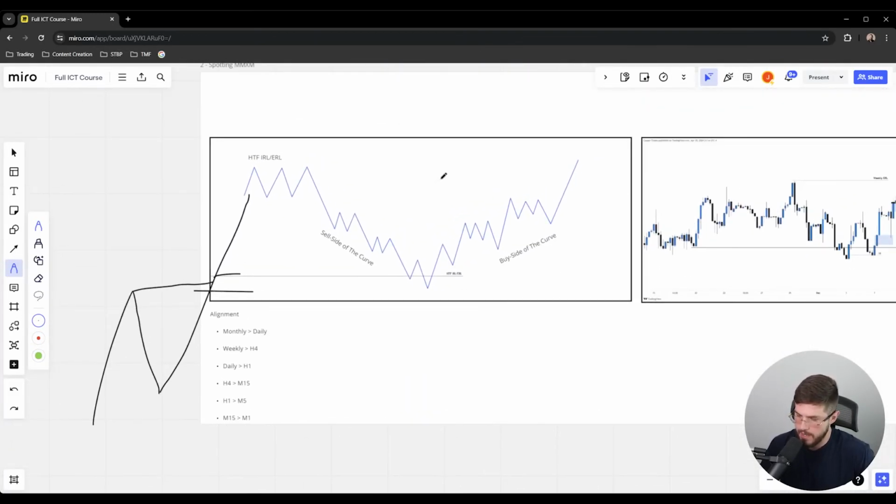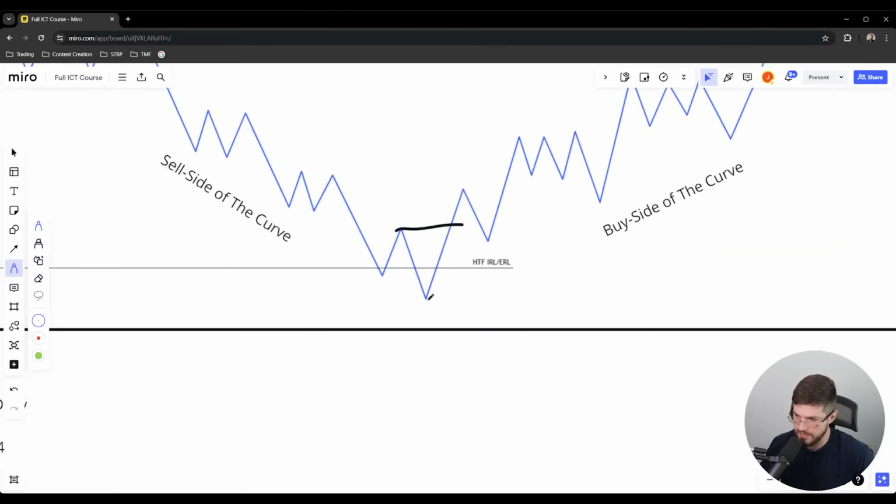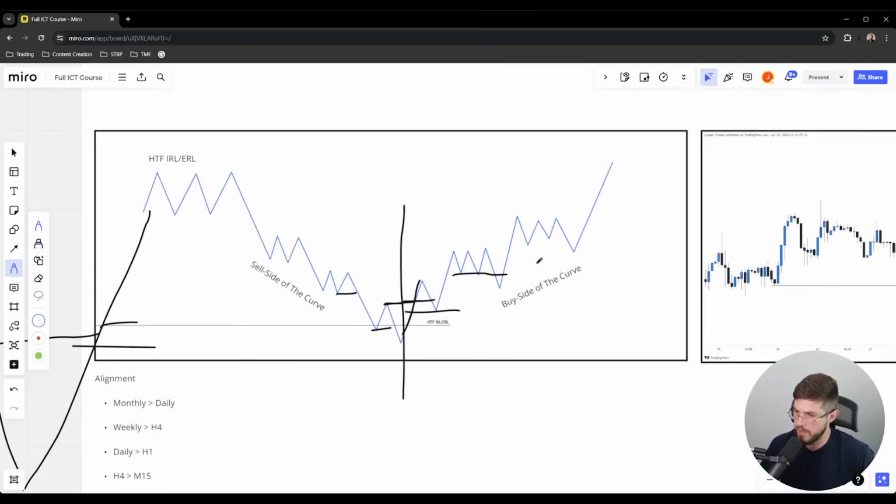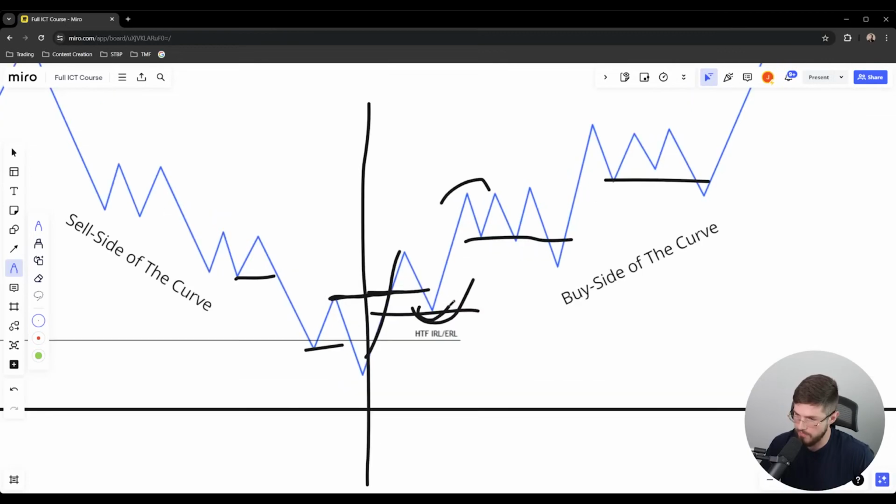So on a higher time frame expansion, and you have a fair value gap, you're looking for a lower time frame market maker model confirmed by that market structure shift, which is just a displacement or a change in impulse structure. So if we have impulses down, whenever you get to that impulse and you displace up, creating a fair value gap, at that time, once you cross that line, you are bullish. And all you're looking to do is buy under lows, or buy in fair value gaps. Plus, if you have a combination, notice we have an impulse structure right here. We'll say there's a fair value gap. You bought under lows and in a fair value gap.